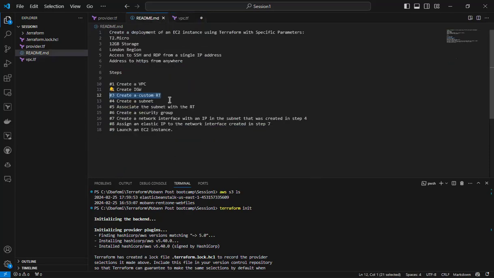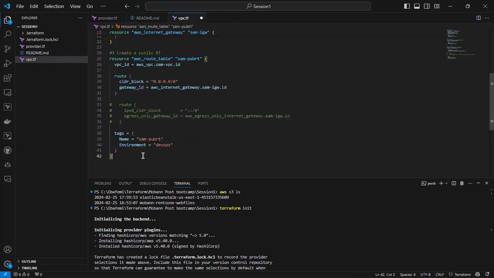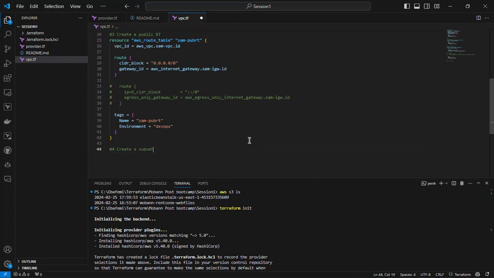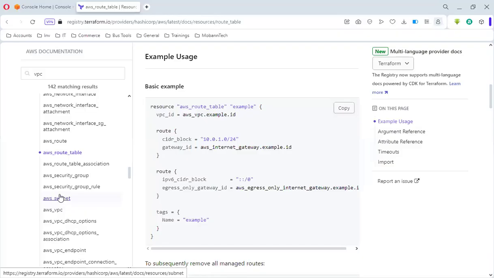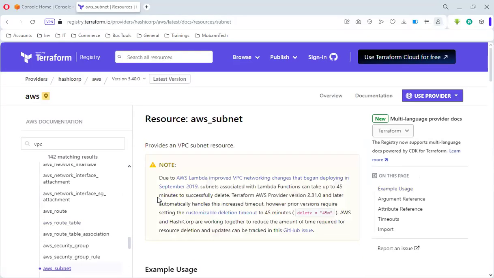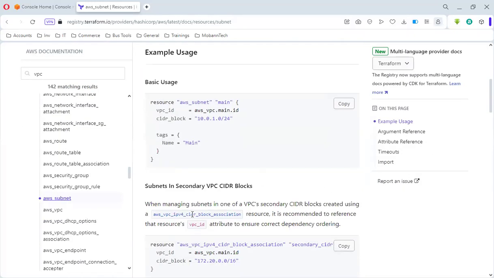Let's move on. It says we should create a subnet. So we come here, look at AWS subnet. And this is it. Resource, subnet, all of that.